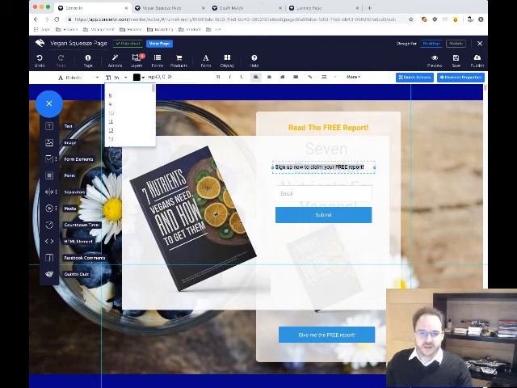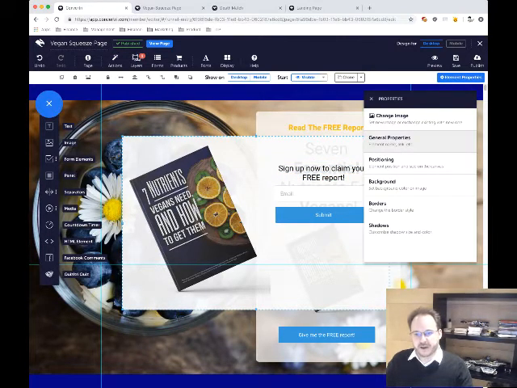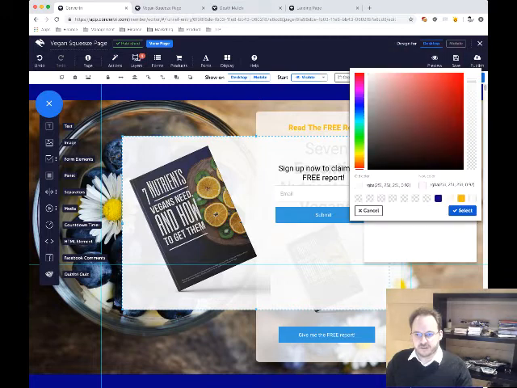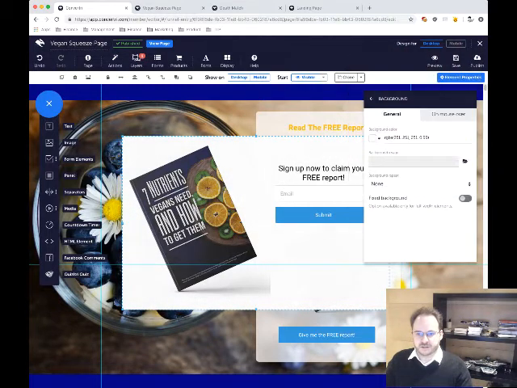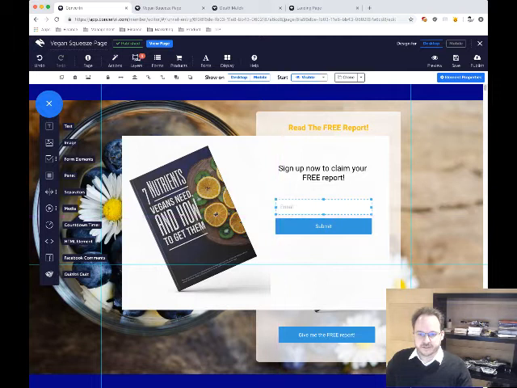So first of all, I'm going to make this a bit bigger. Let's go like 24. There we go. Centered. And then I'm going to change the background on this. Get rid of that opacity, so get rid of the transparency so you can't see through it. Pull these down a bit, give ourselves a bit of space. There we go. So this is our second step. This is what we're going to show when they click on that button that says, give me the free report.